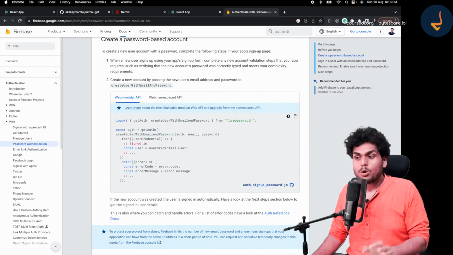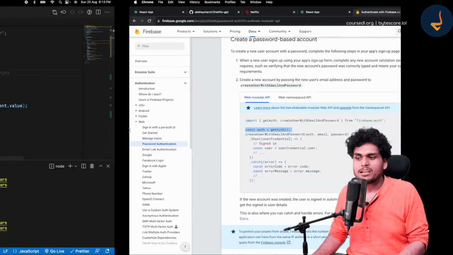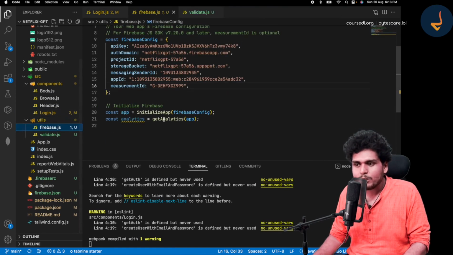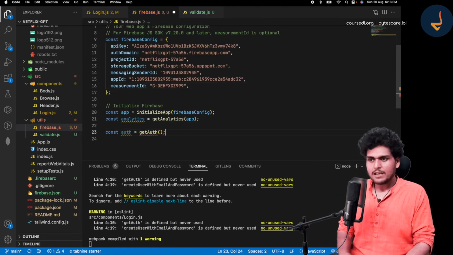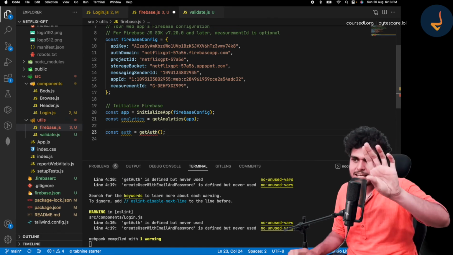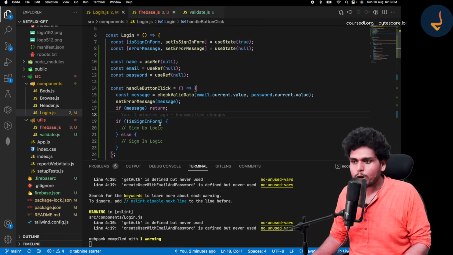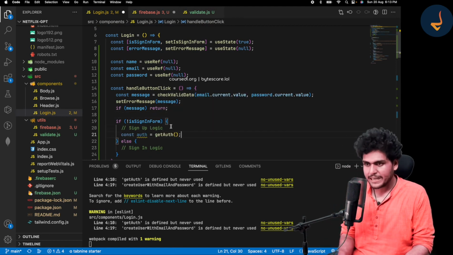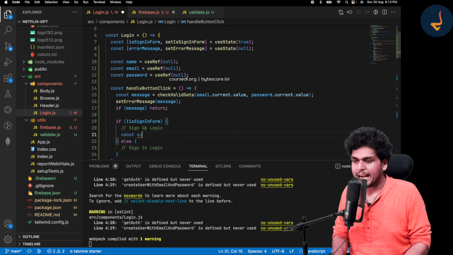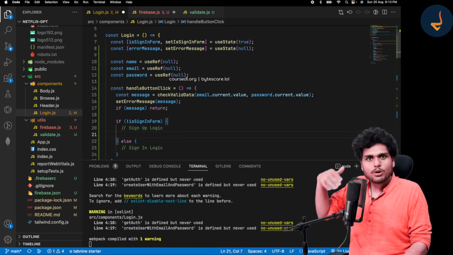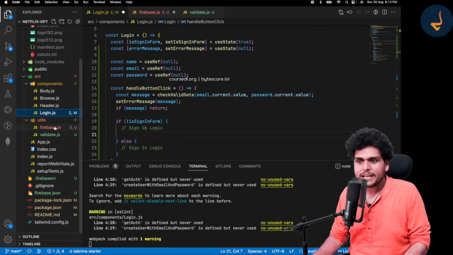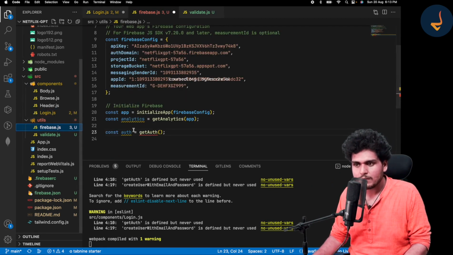So what we will do is use the same place, I will do that auth over here. You can do it anywhere you want. You can write it inside the component also, before I write, I can do the auth here also, but I don't want to do this. Why call getAuth again and again? Just call it once, from my Firebase.